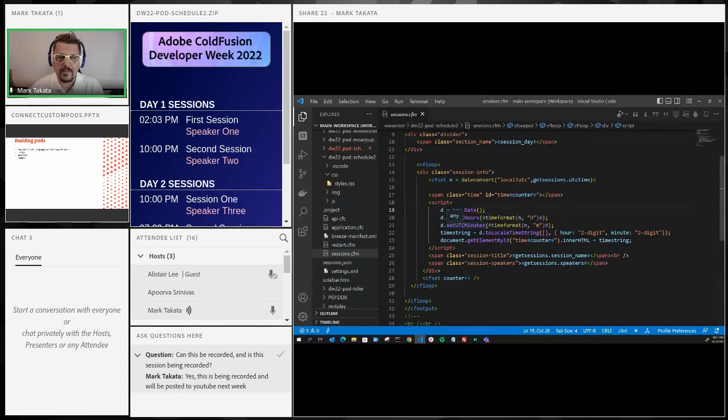It knows what locale you're in, and it'll be able to convert the time. So I set the hours, I set the minutes, I do a toLocale, and then I have a span here that I set the inner HTML value to dynamically, and we're off to the races. We do the get session, the session name, and all that good stuff.